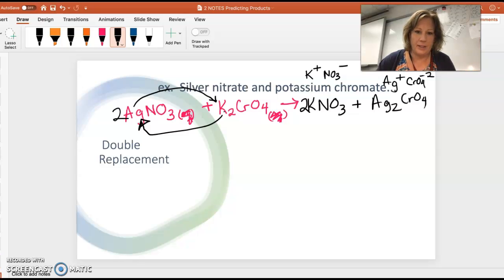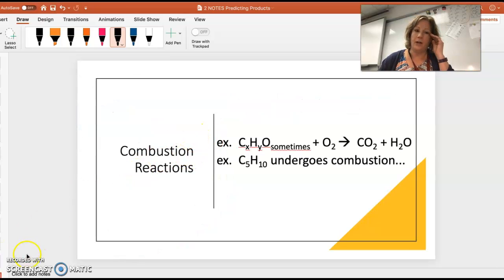Let me see what I got next. Combustion reactions are when you have a hydrocarbon. So it's always going to be carbon, hydrogen, maybe oxygen. And then in order for something to burn, you know how we fan the flames? It needs oxygen. And then the weird thing is that when you're burning something, I always think this is strange, like during wildfires, we're forming carbon dioxide and water, and both of those will put a fire out, but not in the gas form.